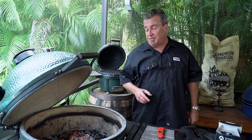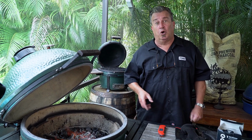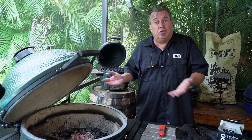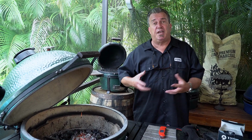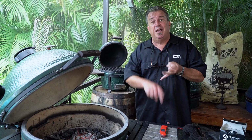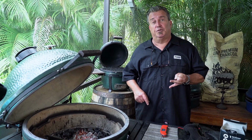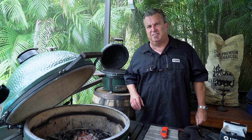So the result here to me is that if you're going to cook and you need to do it quickly, use new charcoal. If you have some time, use the old charcoal. It's still fine. It burns beautifully and it burns fine. Or maybe use some more starters to get it going quicker. But the new charcoal definitely burns hotter and faster than the old charcoal did. So there we have it. Let's just wait a couple more minutes and see what this whole thing looks like. Give it about another 10, 15 minutes.